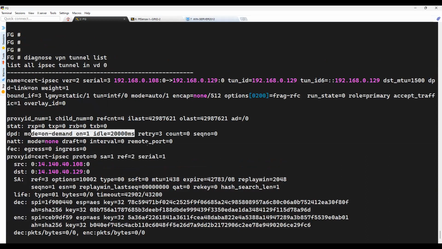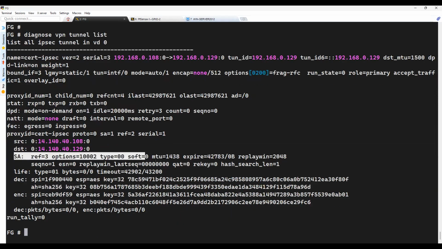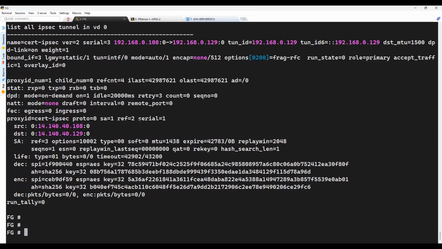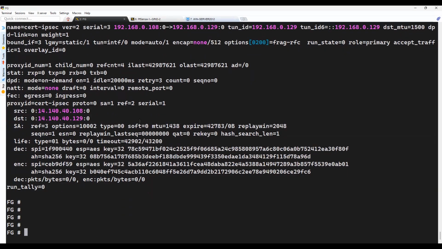You can check the lifetime. And the decryption key, encryption key, incoming SPI, outgoing SPI. Packets, you can see 0. Encrypted packet 0, decrypted packet 0, because we do not have any traffic as such. Let's try to initiate some traffic and see if it is hitting the SA or not.